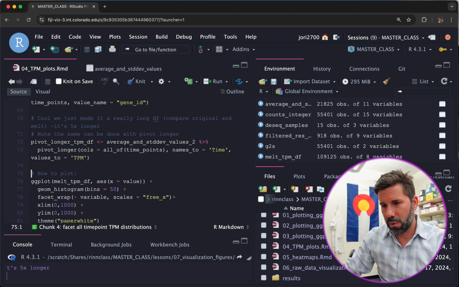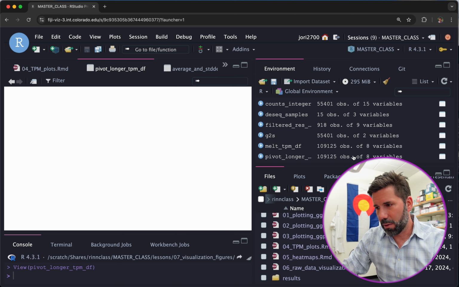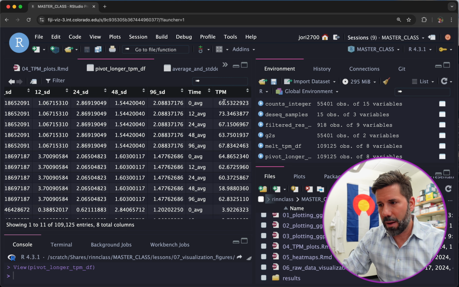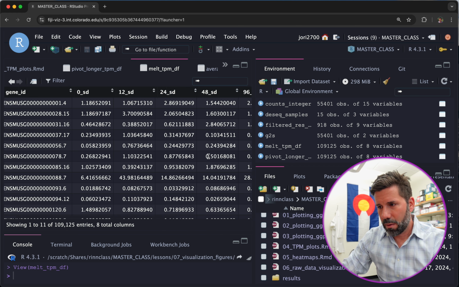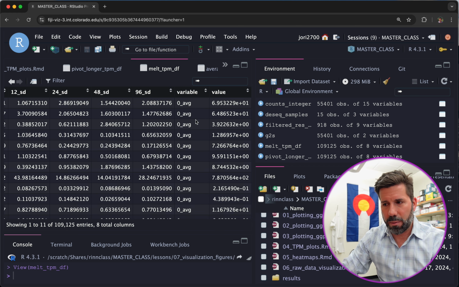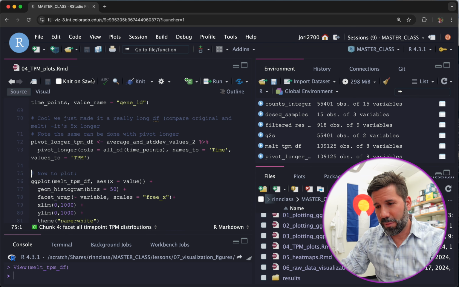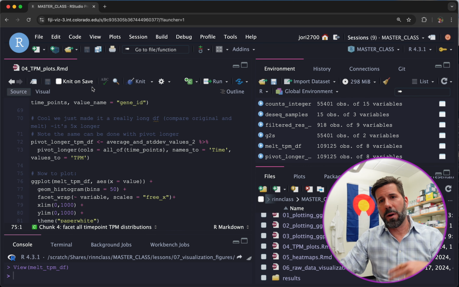Okay, so again, just really the same thing and how to do it, same length, same number of observations, and we can see here that we ended up with the same result. We're going to have the time and now TPM measured here, whereas in our melt, we had it as a variable name, what the average value was. Okay, so let's go back. So that's, again, practice it, look at it. What did it look like before, after you melted?